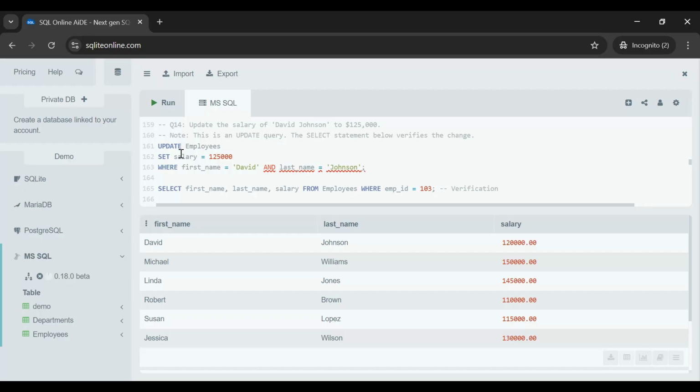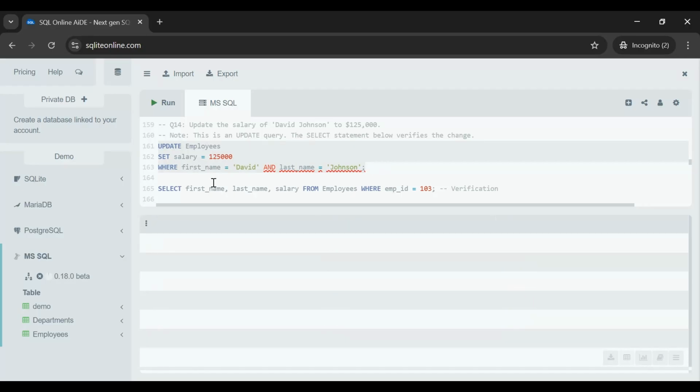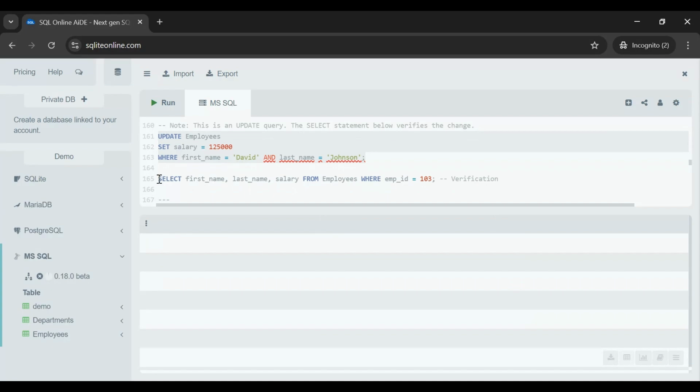So we update employees, set the salary as 1,25,000, where the first name is David and the last name is Johnson. Let's run the query. And to validate the query, we will select the employee, their first name, last name, and salary, where the employee ID is 103, that is of David Johnson. So for David Johnson, now the salary is updated as 1,25,000.